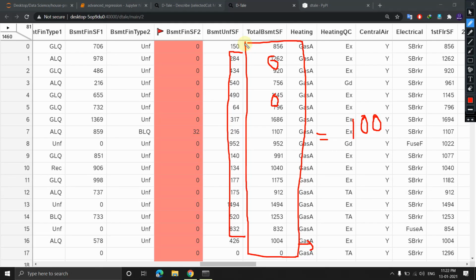Only 2% of values are different, and that 2% will confuse our model and increase the complexity of the model. 98% of values being the same means they are constant, so they will not contribute to any kind of prediction, because these values are the same for every row. That's why it's always better to drop them.